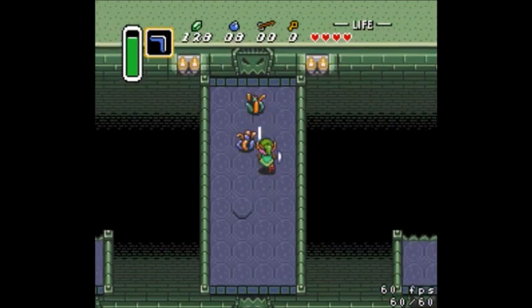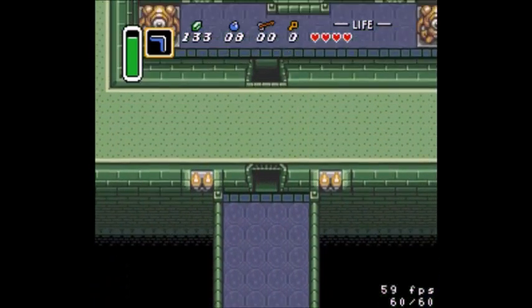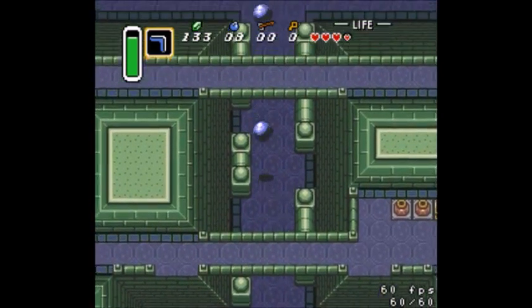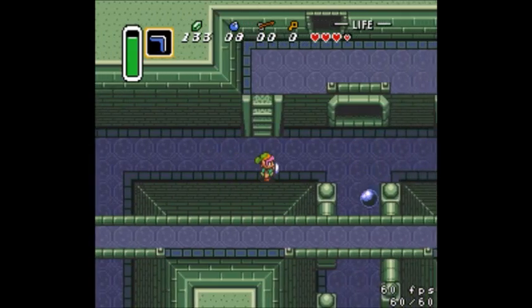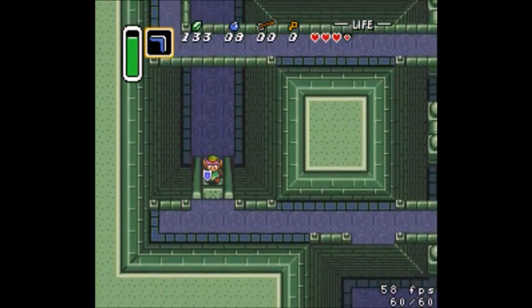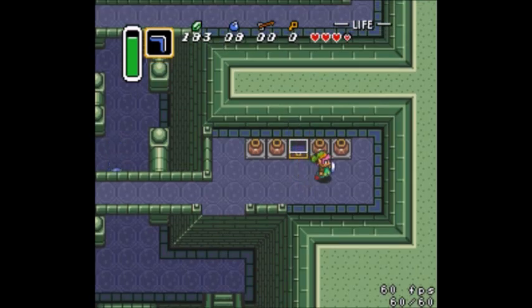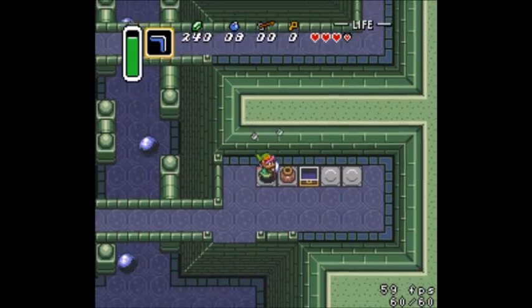Wrong button. Oh. Oh, oh. Ow. Force of habit. Oh, yeah. I know. La la la la la. Woo! Oh, I thought it was 300. Oh, wait, no, that's the one in Hyrule.